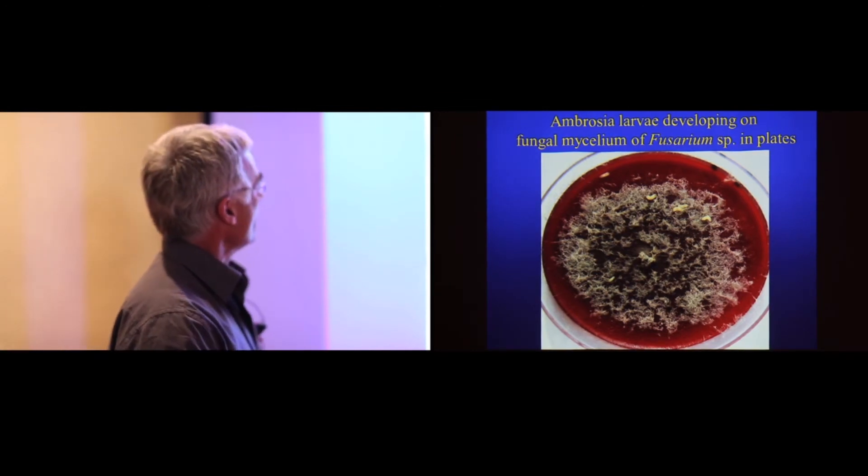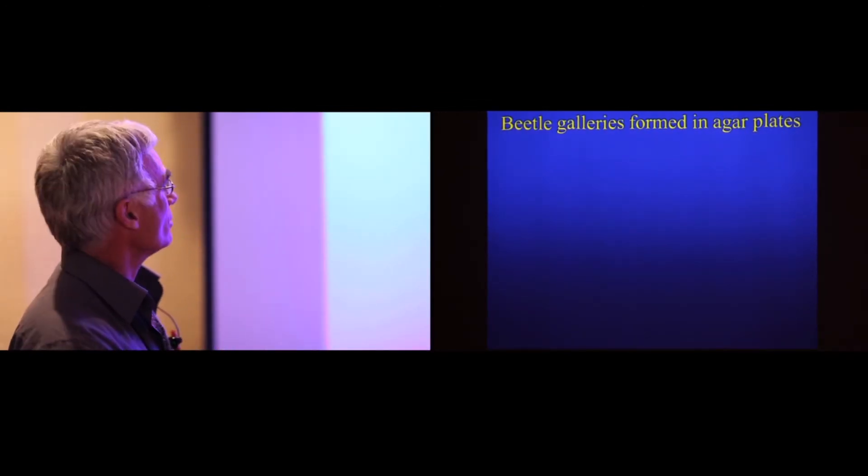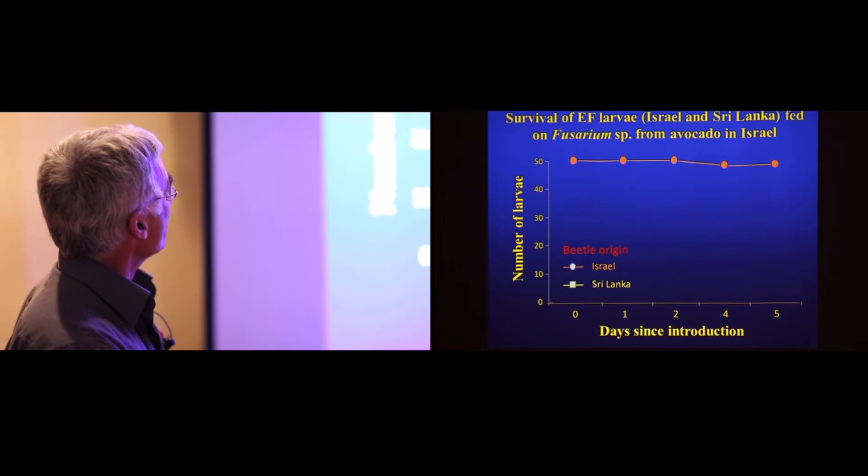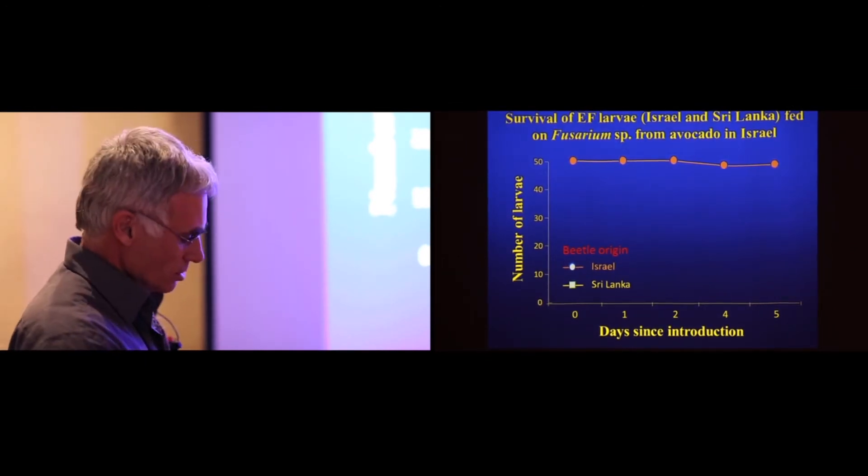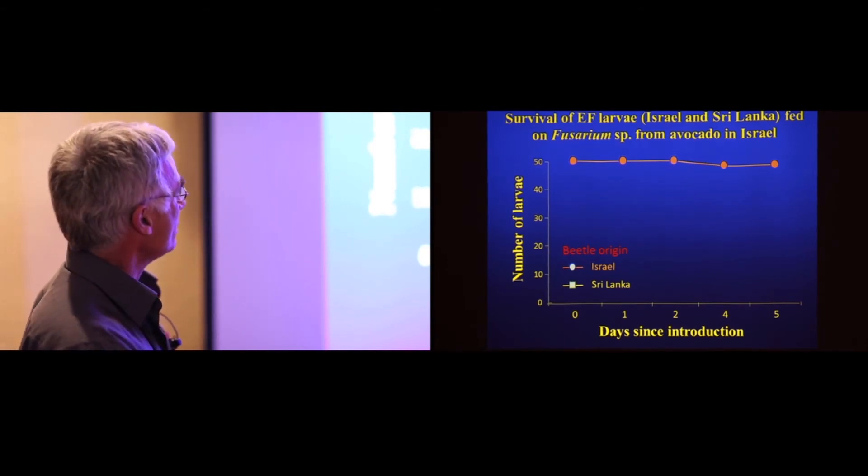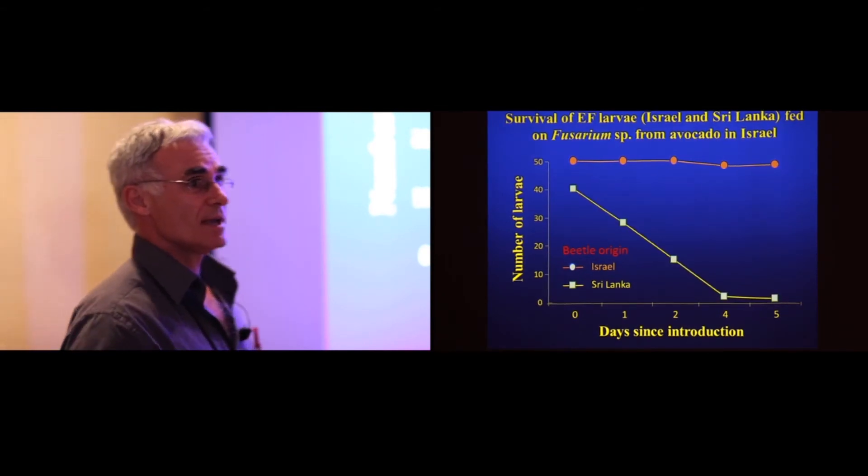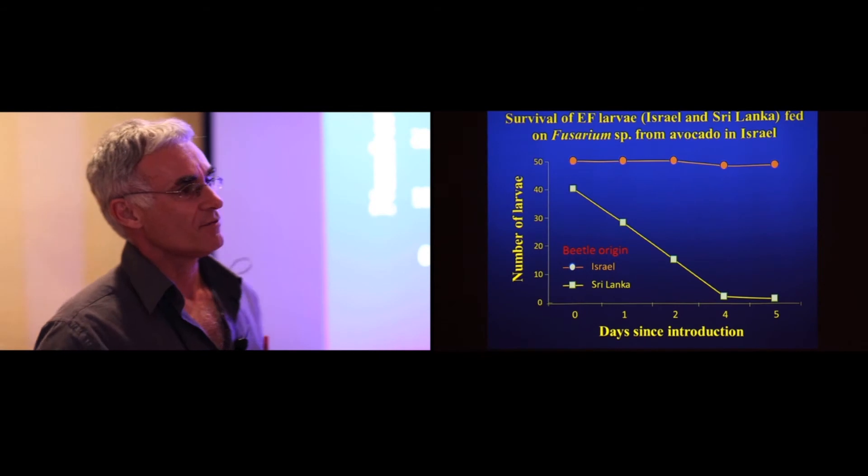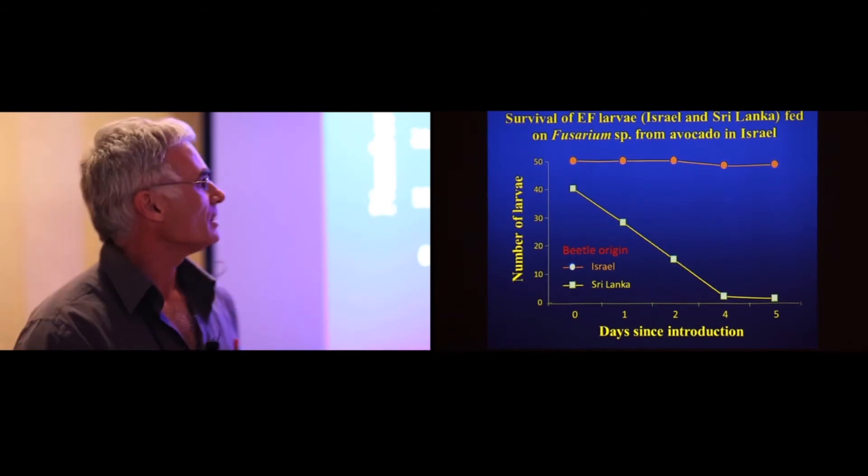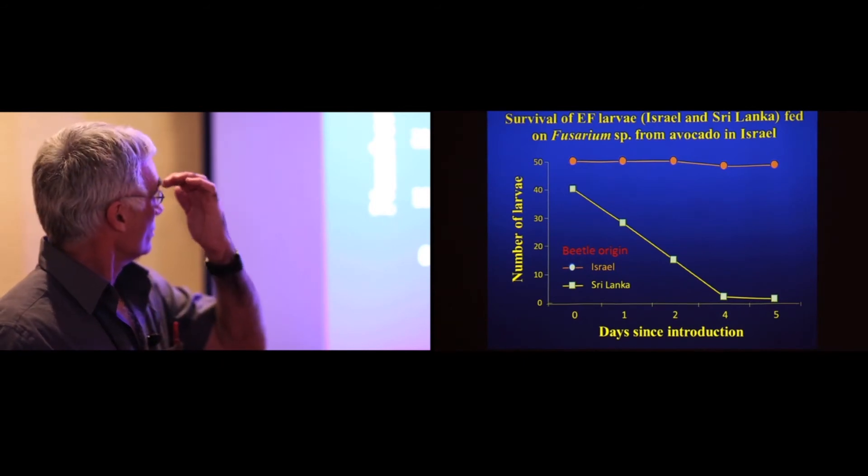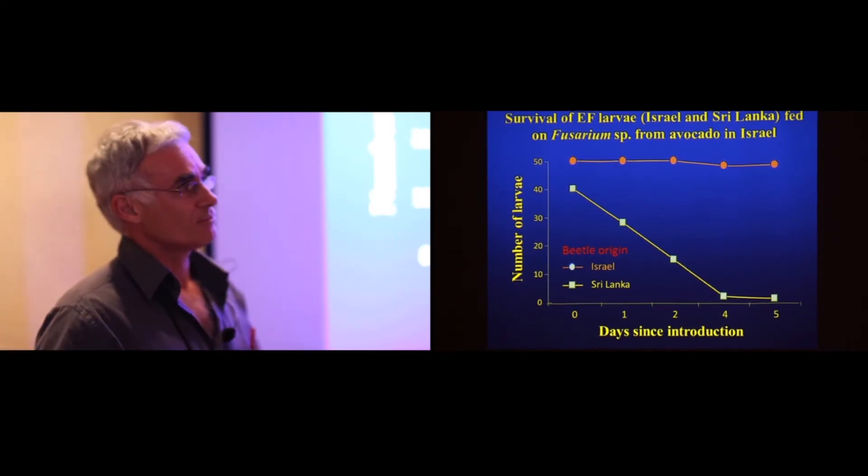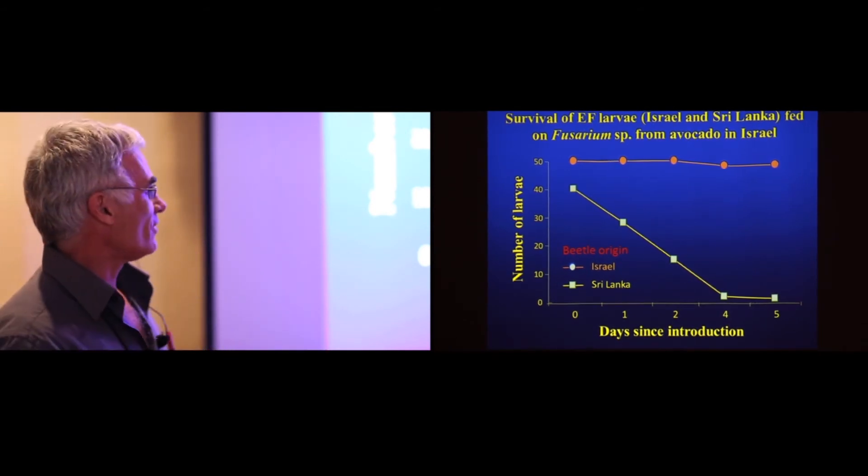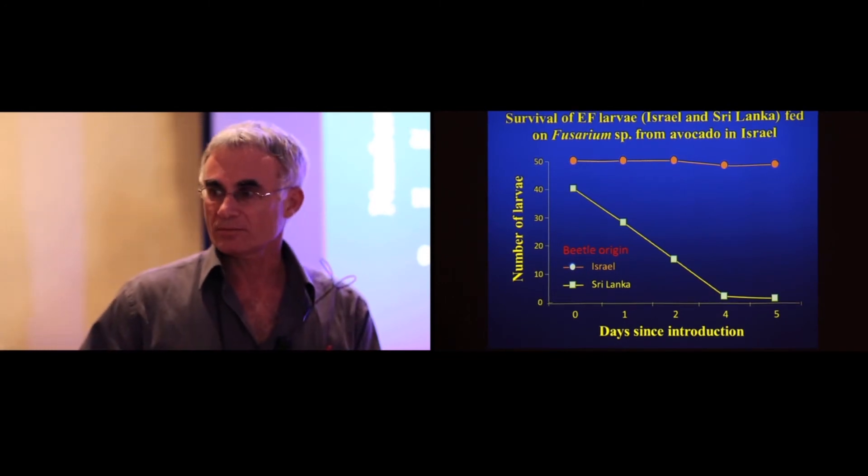Just to go very fast through the next slides, this is the growth of the fungus and the larvae consuming. These are galleries which you saw now. When we plate the beetle from our source on our fungus, you can see that it reproduces very well. However, when you plate the beetle from Sri Lankan source, you can see that it just about cannot survive and dies. So indeed, we have a very specific interaction here. Vice versa takes place when you try and cultivate the beetle from Sri Lankan source on the Israeli fungus.